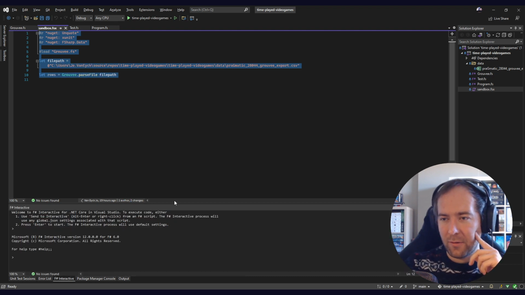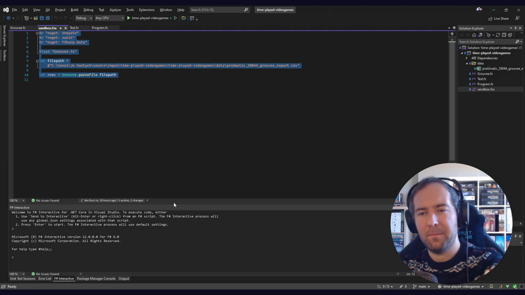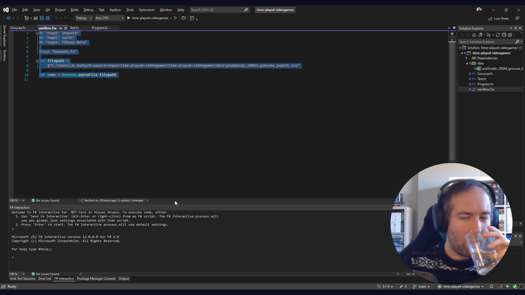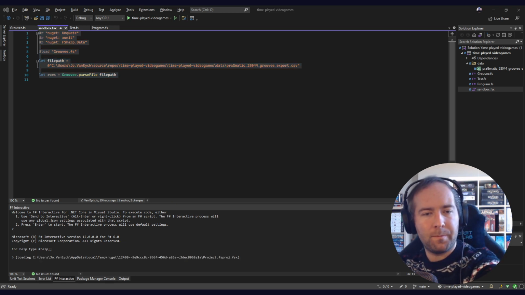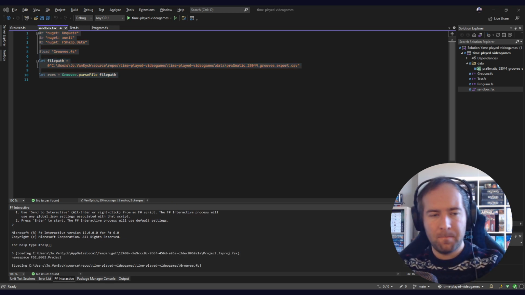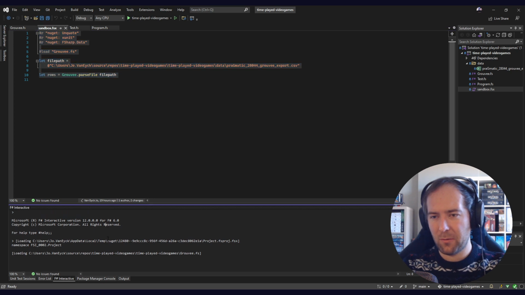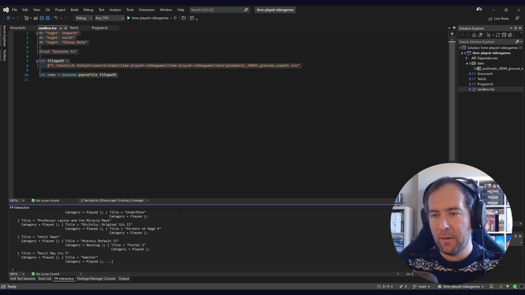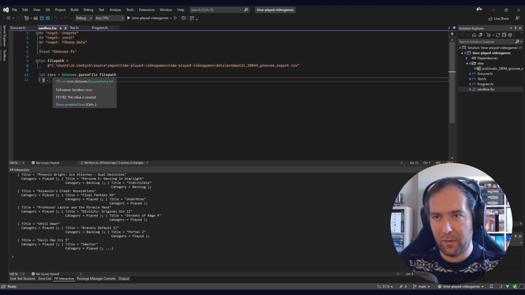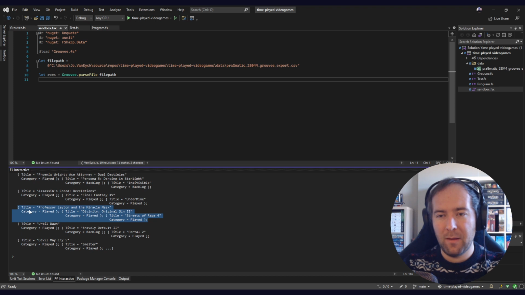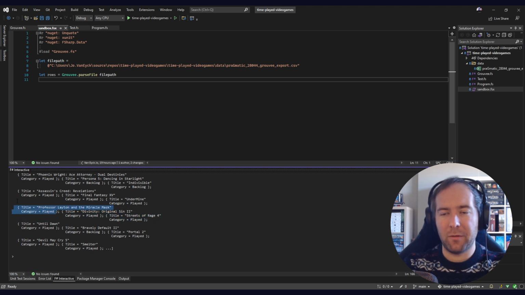Let's quickly execute that in F# interactive. First time always takes a while to boot up. And there we go. We can read the file, and the thing we have is a list of Groovy games, and a Groovy game for now is just a title, so the title of the game, and the category, or the category is actually a bad name now that I think about it.